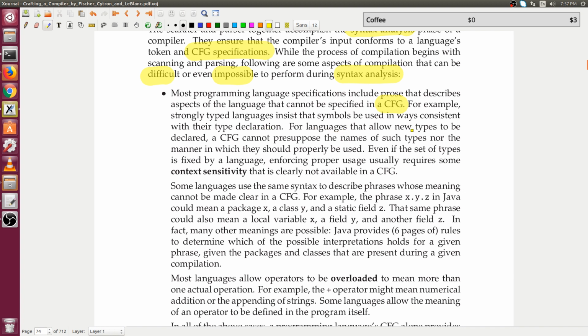For languages that allow new types to be declared, a CFG cannot presuppose the names of such types. So this is just saying that if we have a language where we can do a typedef, so we define our own type, we can't specify a context-free grammar that encompasses all types. So we're going to need some other kind of checking.